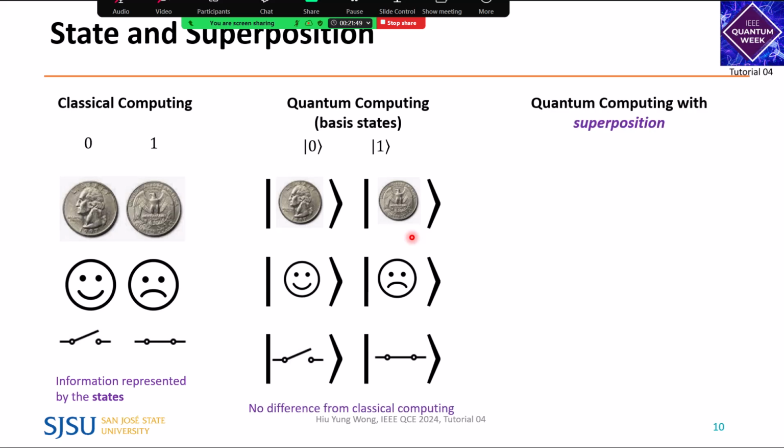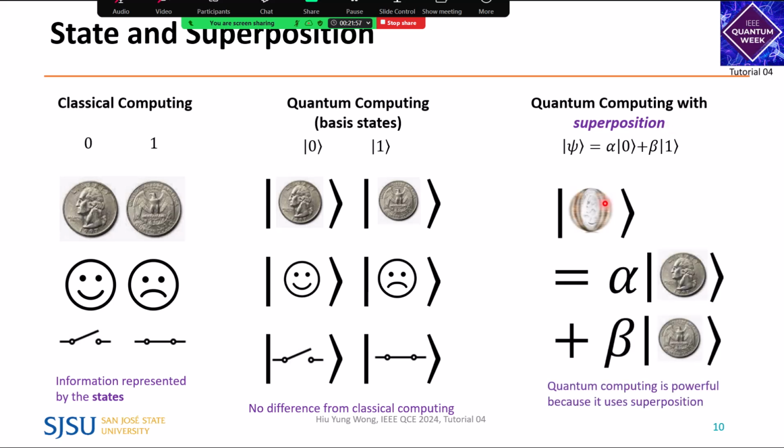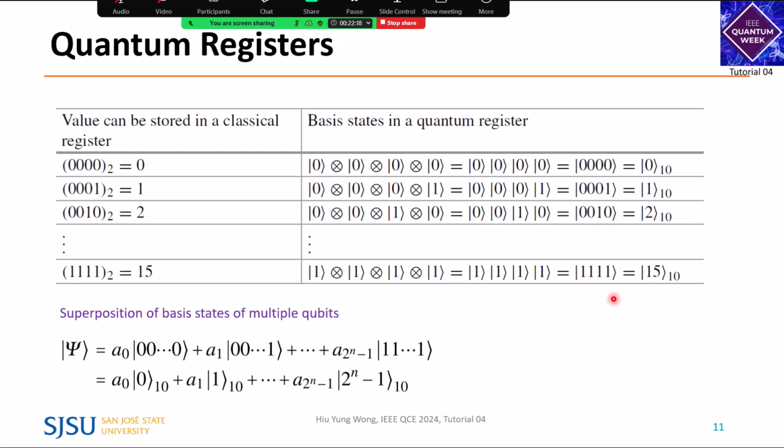And of course, the most important thing about quantum computing is that we allow superposition, right? So what does it mean? It is like a spinning coin on the table. You don't know whether it's up or down. This is just an analogy, not an accurate one, right? And it can be a superposition, a linear combination of head and tail, right? So that means we have more profound information in quantum mechanics. Why is this a big deal? In a classical computer, if I have 4 bits, I can have 16 possible values from 0000 to 1111.